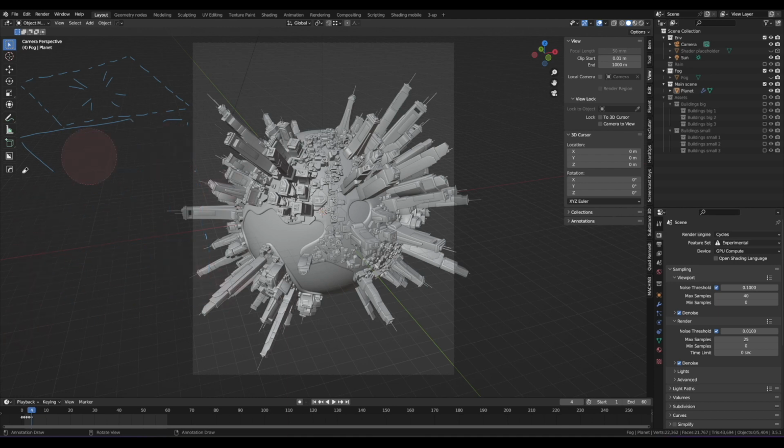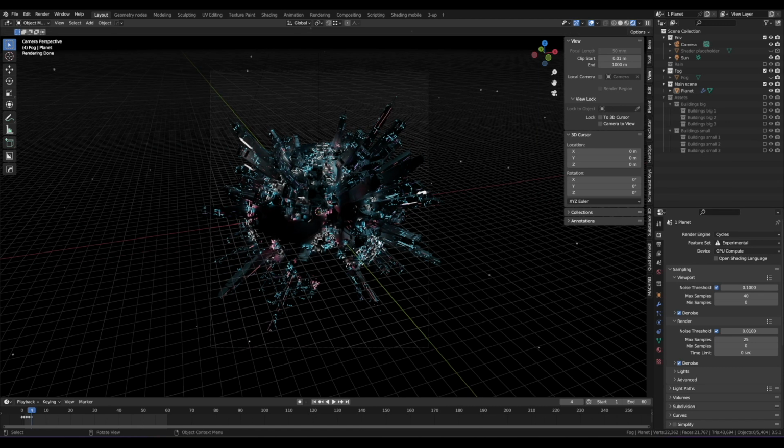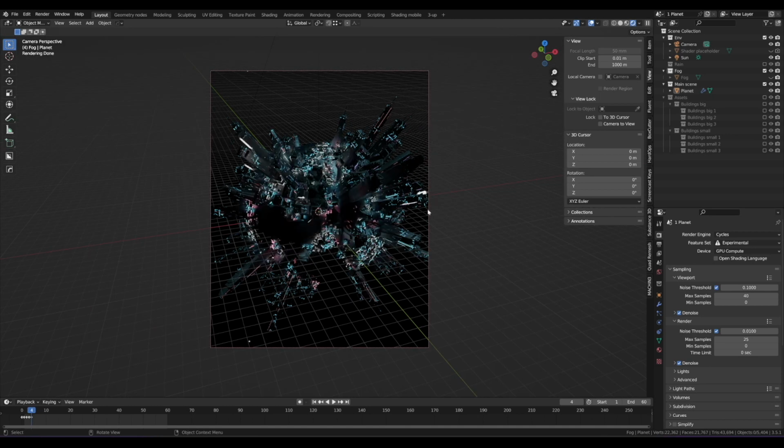Okay, so I'm going to get rid of this drawing and let's create those three scenes that we know we're going to need. And the first one is really what we're looking at. So let's number them so they appear in order. Let's name this one planet. So let's look through rendered view. Okay, to make things a little bit easier to look at, I'm going to use Control B and just draw a box around the border of the camera. That's going to confine the preview render to the dimensions of the camera.